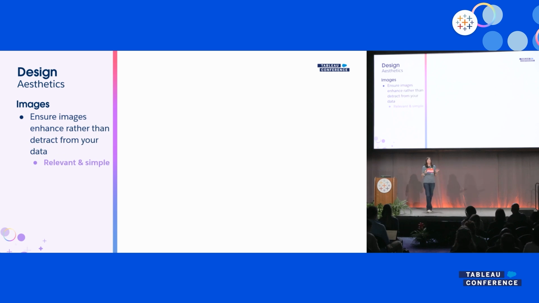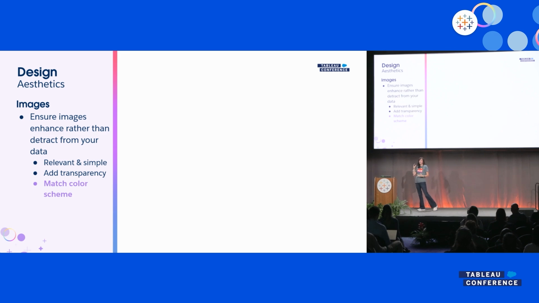1, I keep the image pretty simple and relevant to my story and my topic. I like to add some transparency to help mute images down a little bit so they're a little bit less of a focal point. And I like to make them match the color scheme, right? The color palette that we spent time picking before, I like for it to look more seamless, right? So make sure the image is in that color palette.